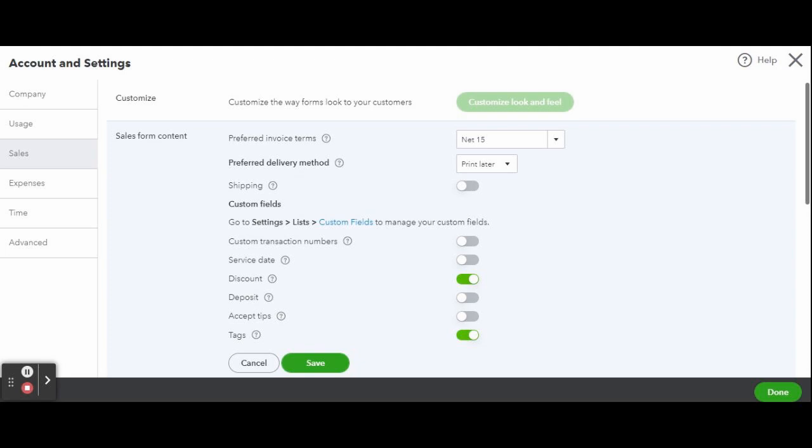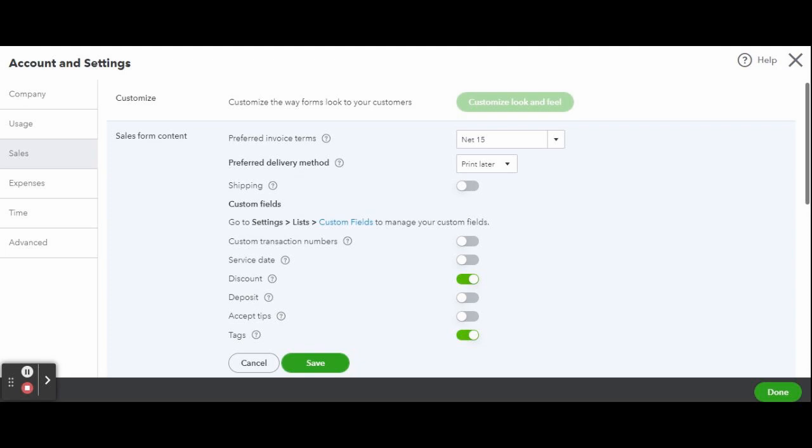Now, my channel is very popular with Airbnbers or short-term rental companies. So if you are taking a security deposit, make sure you include that on your custom sales forms. Go into the settings like we are in this video and make sure you open or turn on this option.